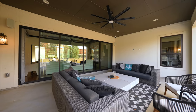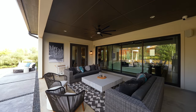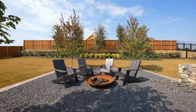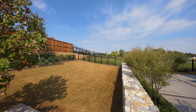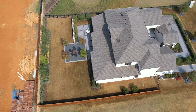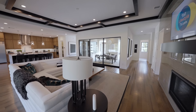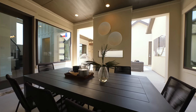Beautiful features out here — we have outdoor speakers, a ceiling fan, and when you get these doors open all the way, you have that perfect transition from indoor to outdoor. Let's check out this really nice-sized backyard. If you want to put your own pool back here, you definitely can — you have more than enough space to have the backyard of your dreams. Now let's head back in and take another look at that first patio off the courtyard. Tons of can lights — this is just the perfect place to entertain.